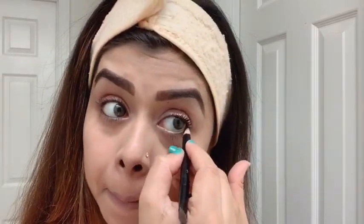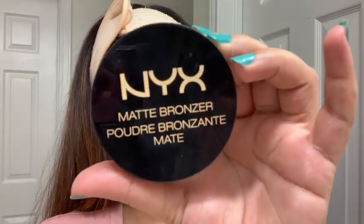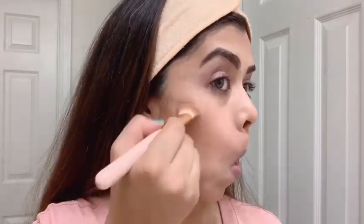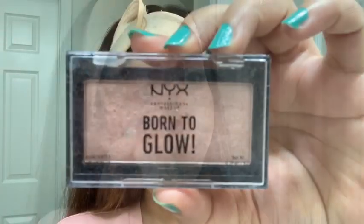In my waterline, I'm going to be using this e.l.f. black eye pencil. Using this NYX Matte bronzer, I'm gonna contour my face. Using this Maybelline Fit Me Pink blush, I'm gonna put some blush onto my cheekbone. And to highlight my cheekbone, I'm gonna use this NYX Born to Glow highlighter.